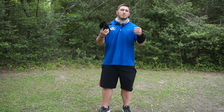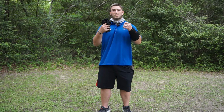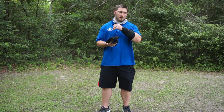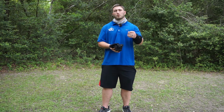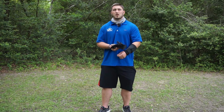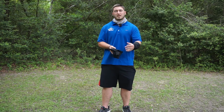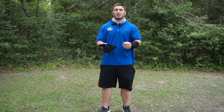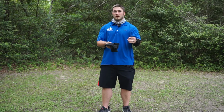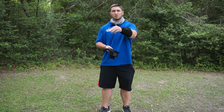Now, let me tell you about how we've seen them utilized in our training. A lot of times it's used for increasing the weight for weighted ball holds. If you've ever tried to do a weighted ball hold, you know that the limitation is that you can't let go of the ball. Because of that, it gives you a weird deceleration pattern, and it can be extremely difficult to hold on and give max effort intensity to the exercise.